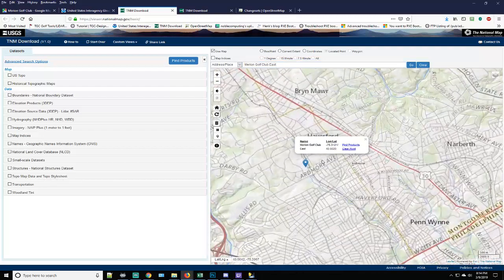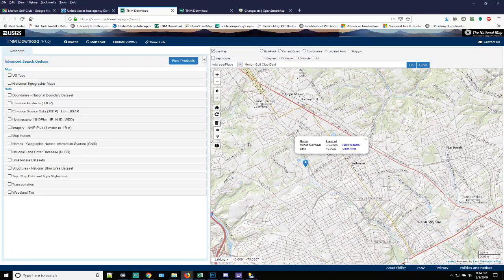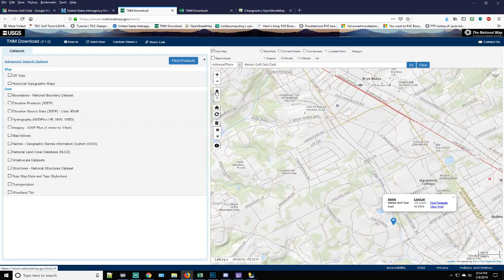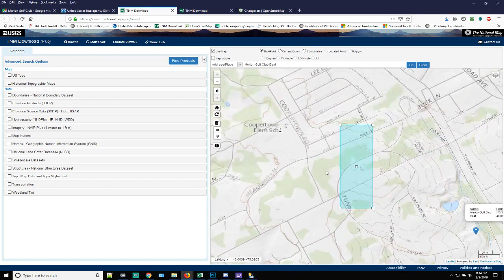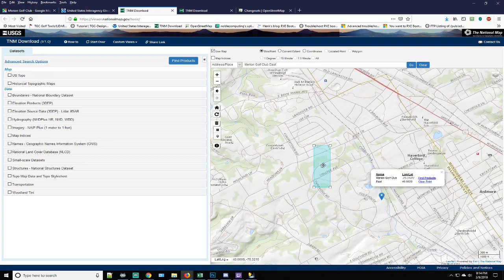All right. Now, one thing I didn't show you, there is a draw rectangle. So instead of getting all this LiDAR data that we really don't need, I'm going to get rid of that.